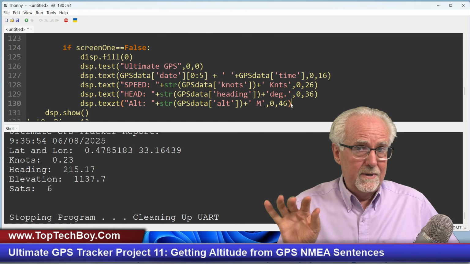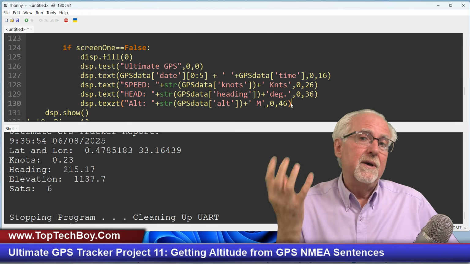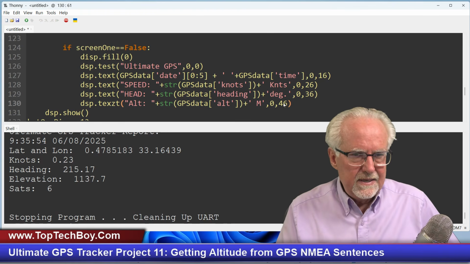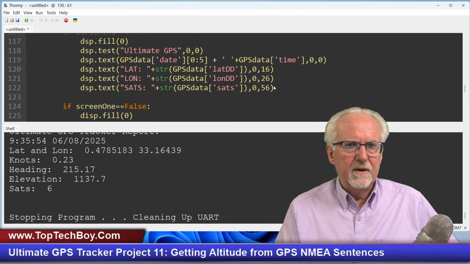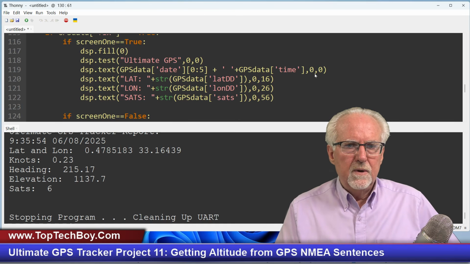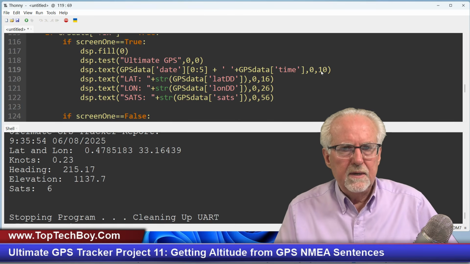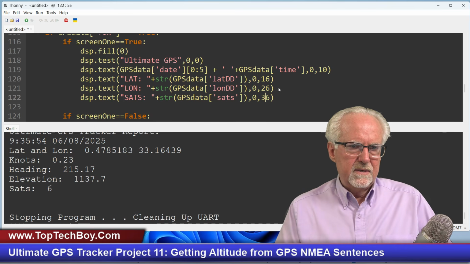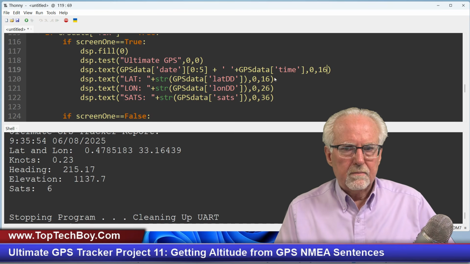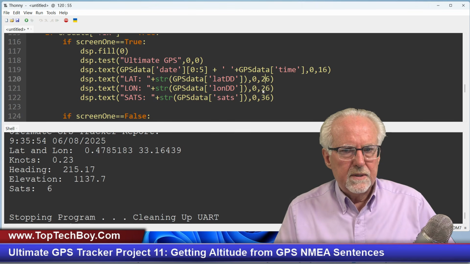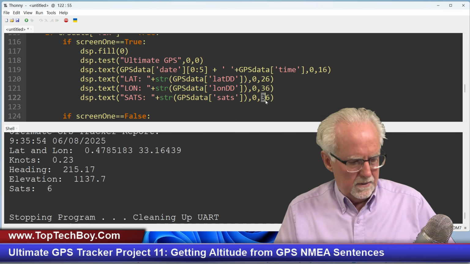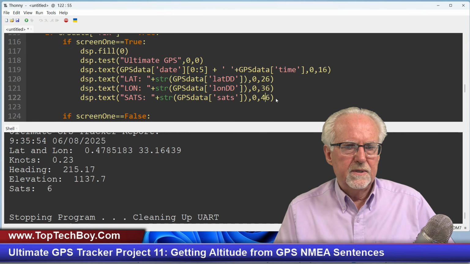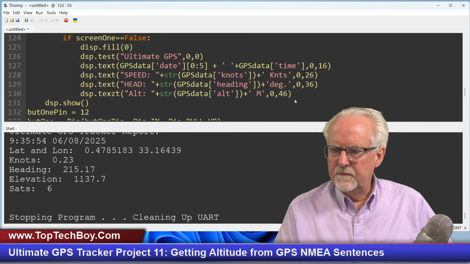And guys, if you just dropped into this lesson, I probably just confused you, but if you go back, I explained all this in detail when we were putting the OLED on. Now we've got to correct these. So I've got 0, 0, then this is going to be 0, 10, and then 16, and then 26, and then this should be 36. That doesn't sound right. 0, and then this is, I'm sorry, 16, and then this is 26, 36, and 46.